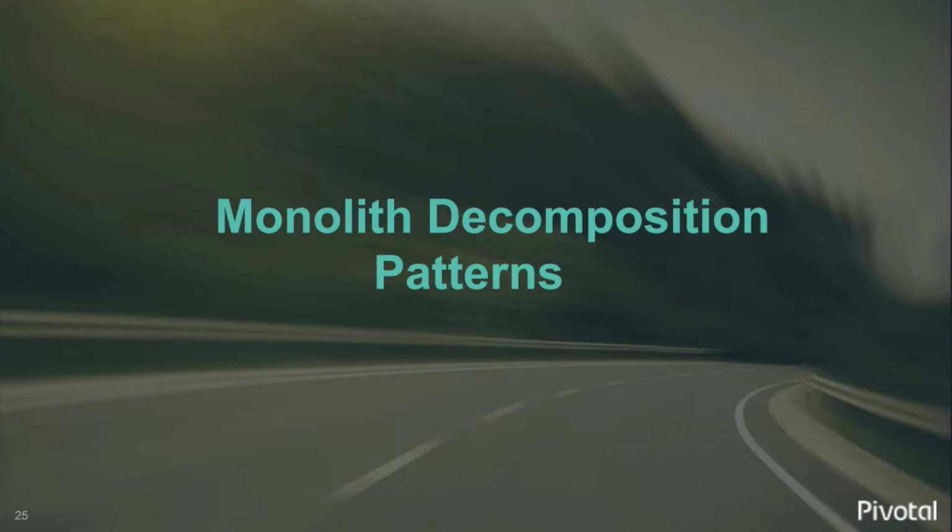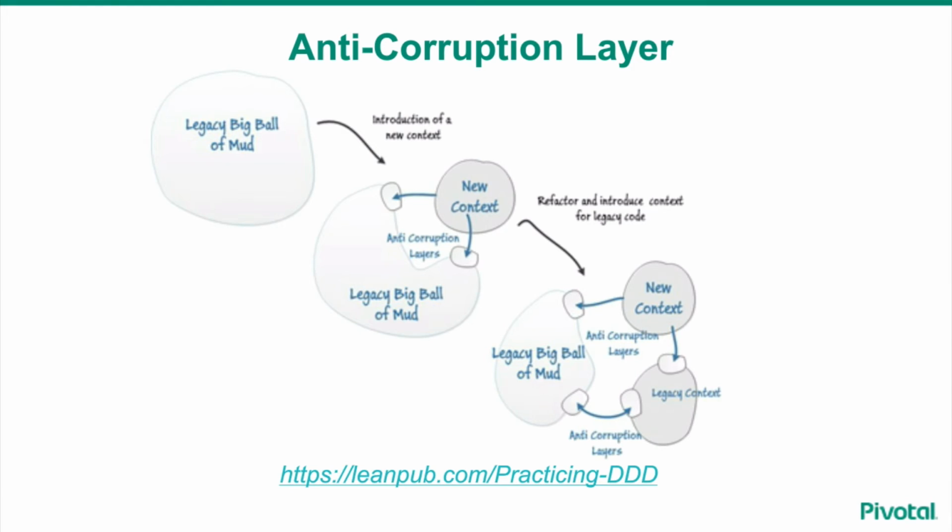Now let's talk about some of the monolith decomposition patterns that we have seen in the wild that are successful. These are more practical techniques that you would use to tear a monolith apart. When I say a monolith, think of it as a big ball of mud, various components and services talking to one another, no clear encapsulation or abstraction between various tiers, both from a technical sense and from a business and a domain modeling sense. So there is a key concept here known as the anti-corruption layer.